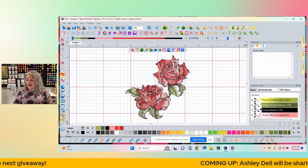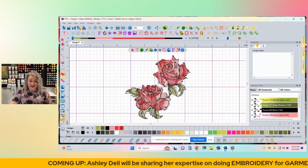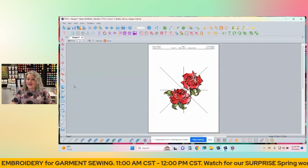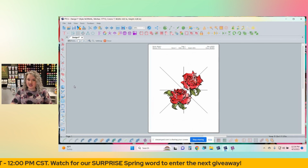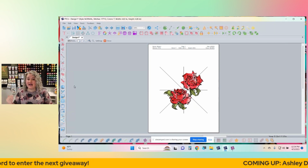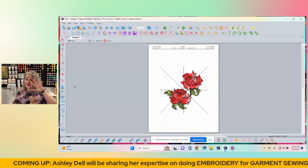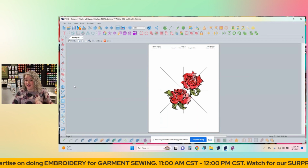It was as simple as putting my template tearaway into my printer and then just going to File. And I'm going to go Print Preview so you can actually see what I would see here and pull up my print preview. Now, page 1 shows you the design in real size, assuming it fits on one sheet of paper. If it takes multiple pages, it breaks it out into those individual pages for you so you can see the design at 100%. Tip, sometimes if you've got a 5x7 and you've been working on it maybe horizontally on your screen, rotate it vertical because it's going to need to go vertical in your hoop anyway, and then it'll print on one sheet of paper as opposed to two of them across.